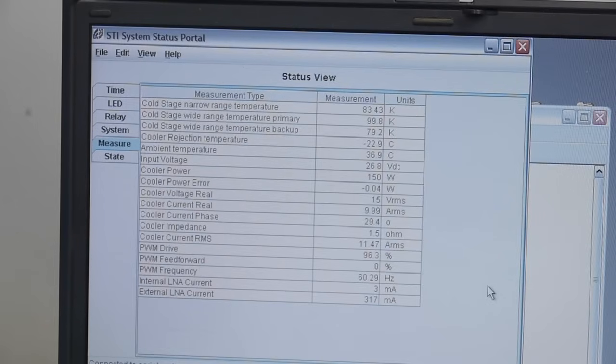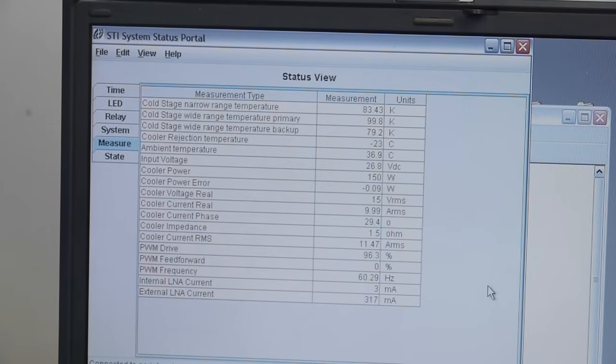Here's an information screen from the control software showing the current state of the board. As you can see it's running at right about 150 watts and the cryo cooler itself requires 15 volts rms at about 10 amps. The measurement system is pretty cool it even shows the phase angle and the rms total current including the imaginary part. The pwm drive is running pretty close to 100 percent you can actually squeeze a little bit more out of it by increasing the input voltage and the software compensates for the total rail voltage that's generated from the input and will actually back the pwm duty cycle down as you give it more input voltage up to a point.